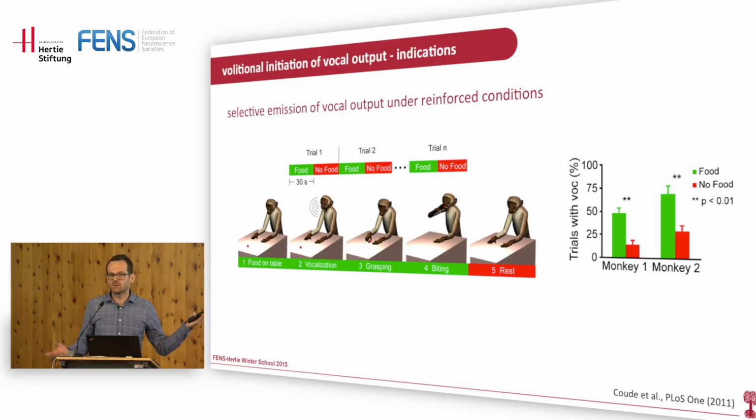So what do you think? Could we say that this is volitional initiation of vocalization? Yeah, I mean, this could simply be emotionally driven, I guess, because they see the food reward and they produce a food call. Yeah, could be. I talked to Leonardo and he told me that it took quite a while, a couple of months, to get the animals to do that. So it seems that really something is going on in these animals. They have to learn something here. However, as you said, you could still think that there is some emotional trigger behind that, especially since they're also producing calls in this rest phase. So they didn't 100% get it to do their calls here and not there.